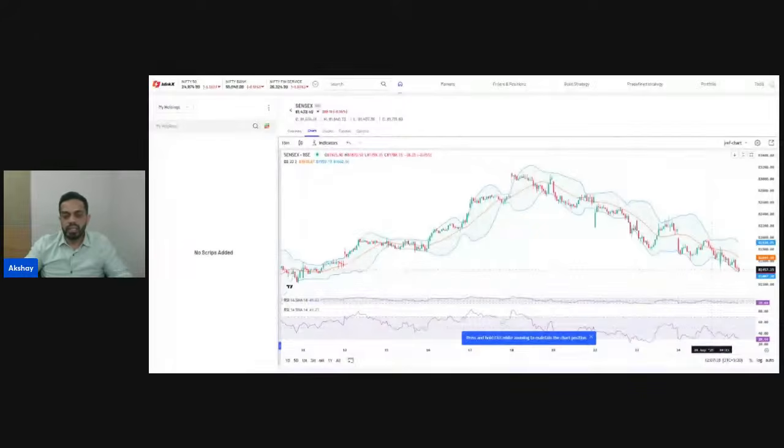So it's a slightly decisive day because the direction is down and the pressure is pretty much in the market. So follow the levels. That is the call for today. Strategies I have discussed with you, and wish you all the best for the next 3 hours of trade, and wishing you success with our BlinkX platform.